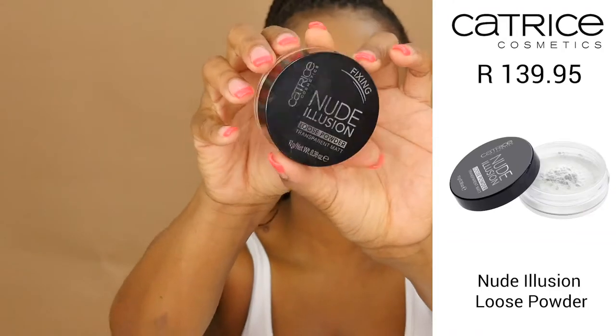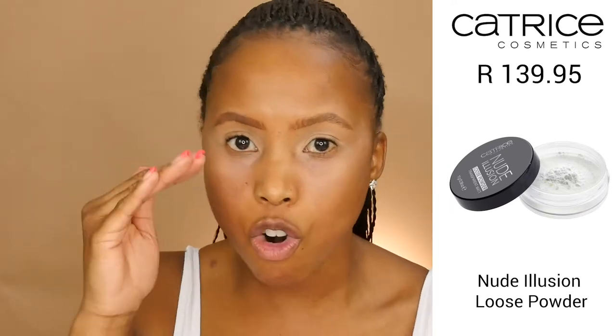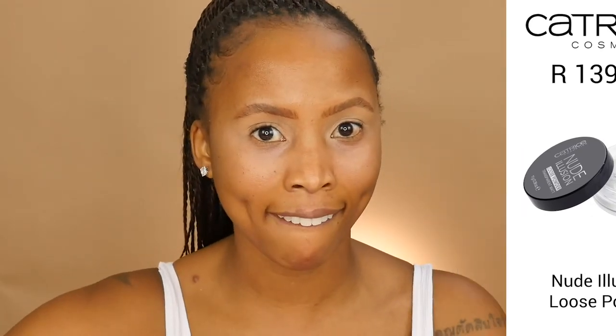All right, kiddos. I'm done with the concealer and the primer base for my eyeshadow, but to let it sit and mattify it, I use the Nude Illusion Loose Powder, transparent loose powder. It lets it sit, ready to apply the eyeshadow. Any brush that is soft and not too heavy and you can easily apply, then you're definitely ready to put your eyeshadow.